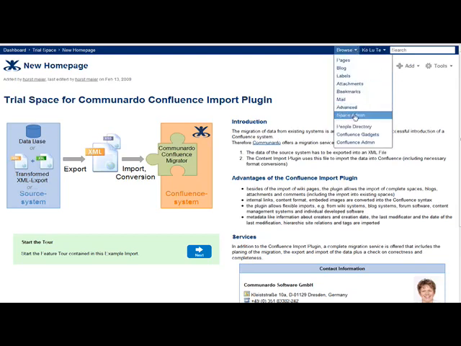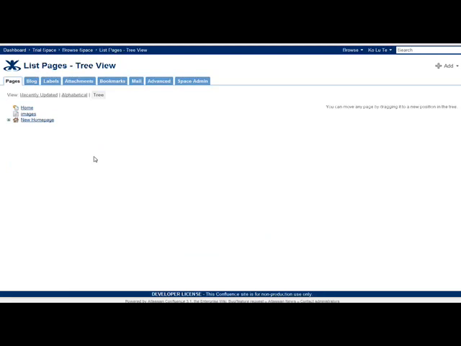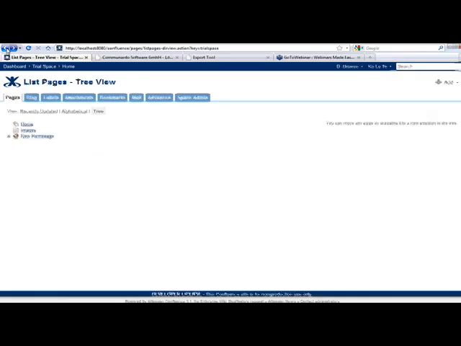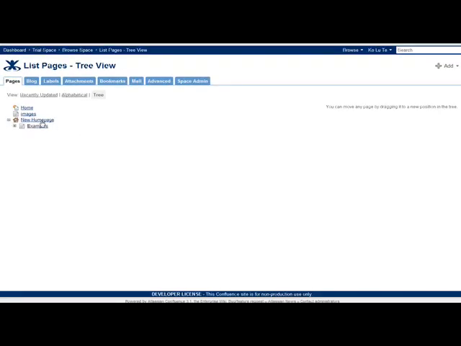If we go to the pages overview, then you see that the old home page of the space, the so-called default home page, which always gets created when you create a space, is still there. Click on it, but it was exchanged for a new home page.